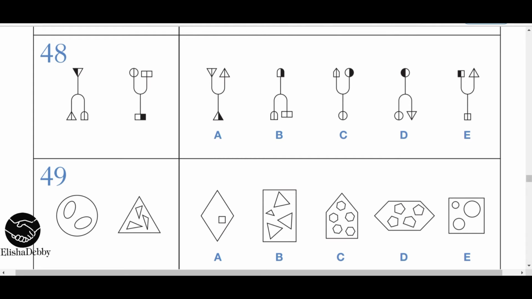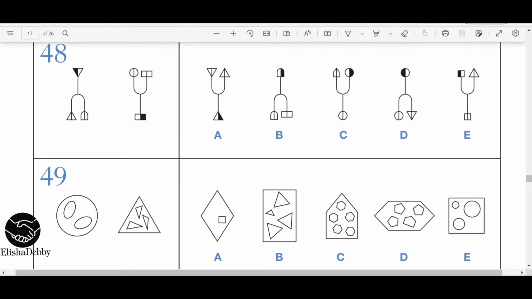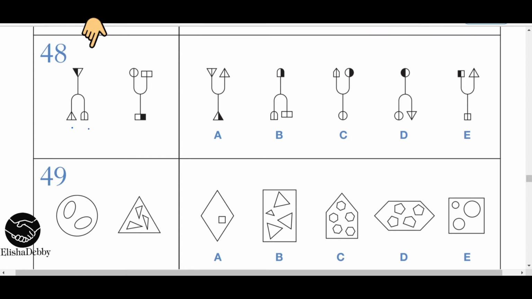Quickly and carefully. Okay, so I will say for this shape, let me bring my pen up. All right, for this shape, you have two different ones, and one of it is divided into half. So the same thing as the tail now is shaded. The tail has one that is shaded.